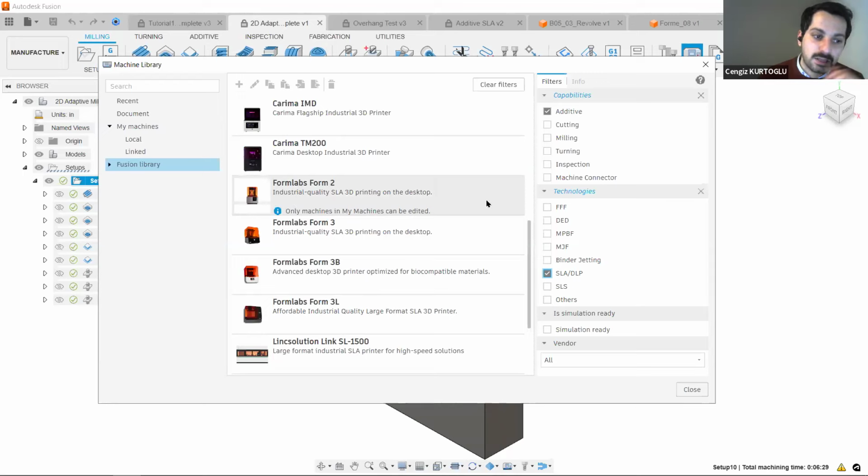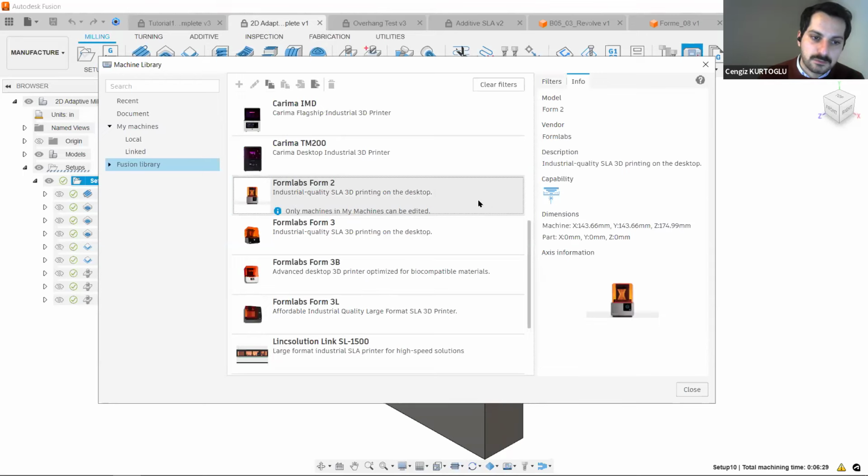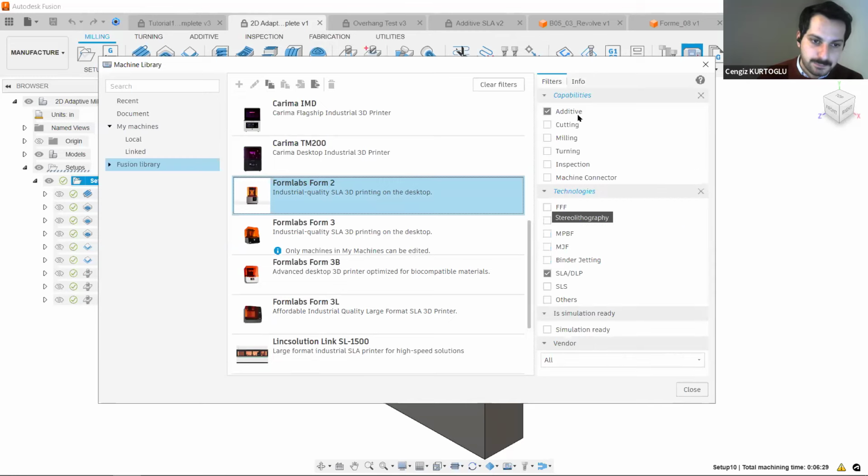Well, it's available in Fusion, and also you have information about the dimensions of your plate and capability. As you can see, it explains SLA 3D printing on the desktop. Well, it's great.